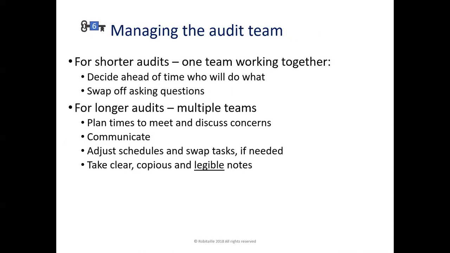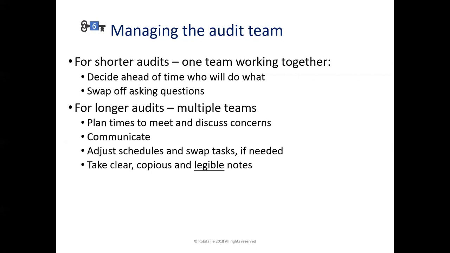If you've got a short audit, you may only have one person. Not a big deal. Other times, you have one or two people. So some of the things that you do is you decide ahead of time what you're going to do. Sometimes you have two people who go in to the audit, and you just decide ahead of time who's going to ask what questions. Somewhere along that, you should swap off. You shouldn't have one person do all of the interviewing and the other person just taking notes. Make sure that there's a back and forth there, because you both have different perspectives on things.